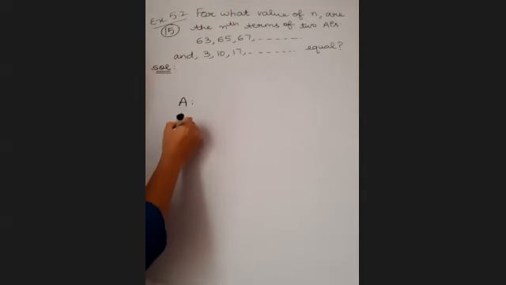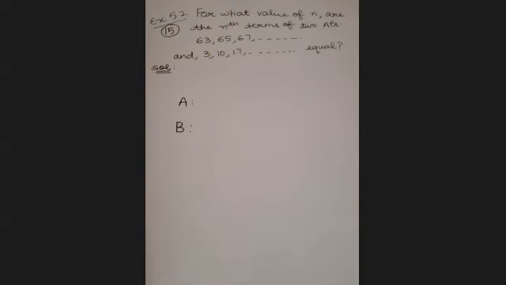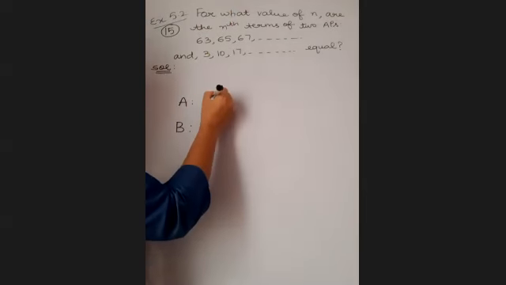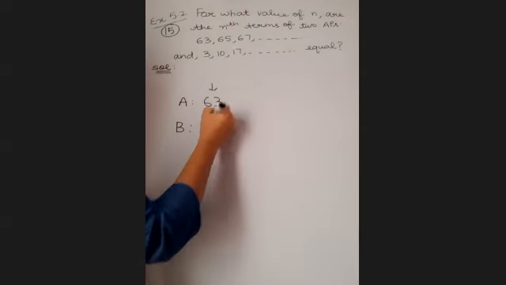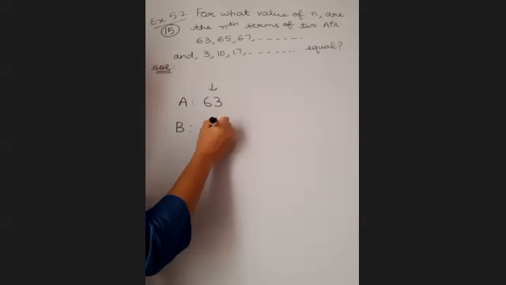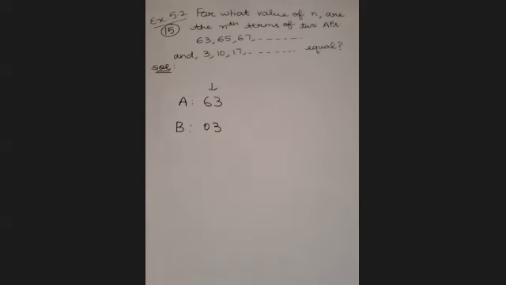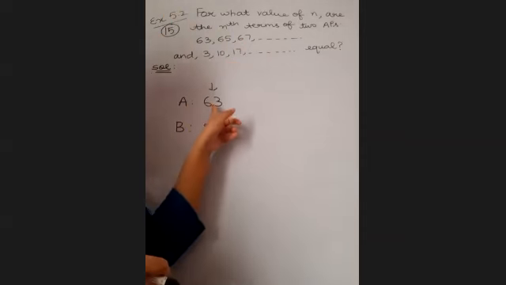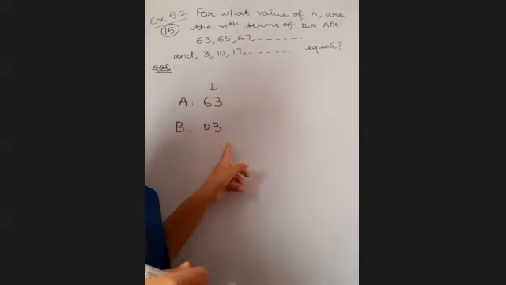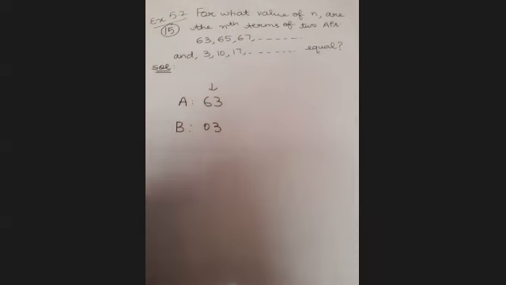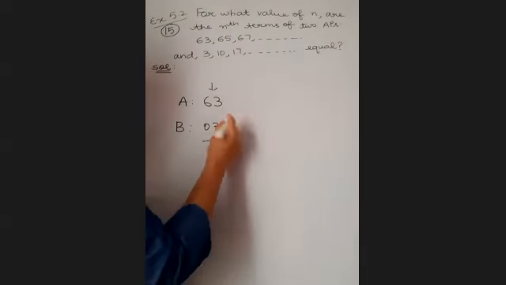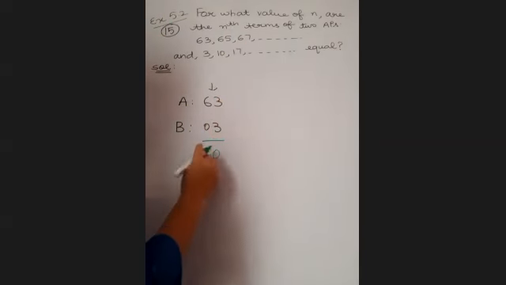Now, let us see. We have two children, let us say A and B. Suppose the initial score of A is 63 and of B is just 3. There are two students, A and B, in some competition. A is at 63, B is at 3. What is the difference between their scores? 60.